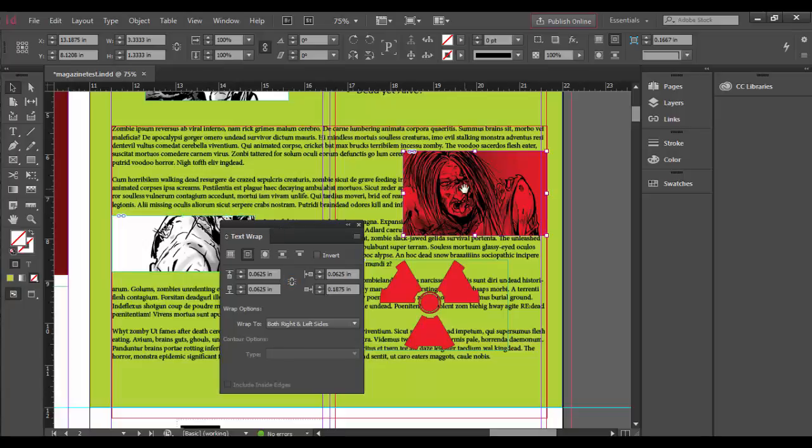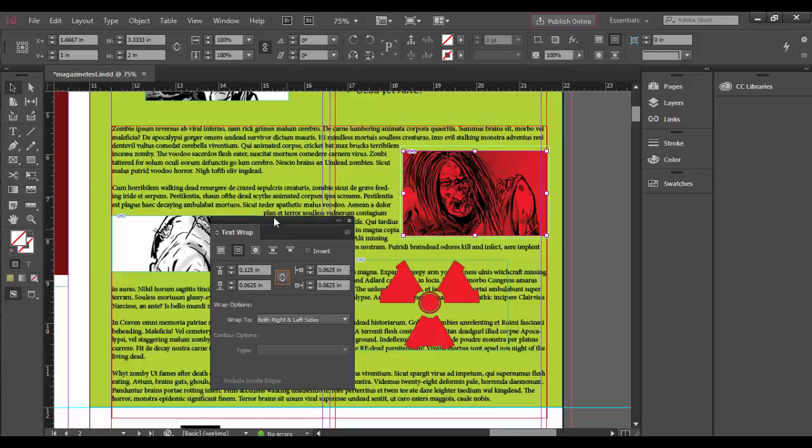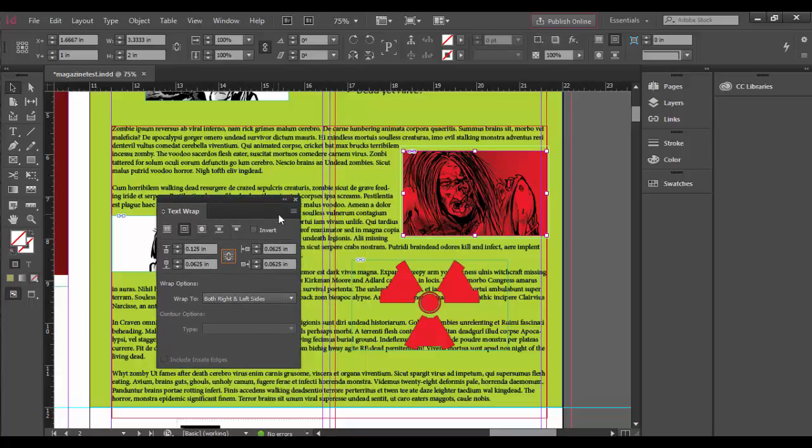Let's click on the next image here and do the same thing. Click on this guy and you see that now we have some room there. The top is a little bit sparse, so again I can unlink that, and then adjust these guys here. Right now it's linked. I forgot to unlink it, but if I like it there, I can unlink it and then just adjust that top one a little bit to give a little more spacing there. These other ones we're going to cover in a sec.